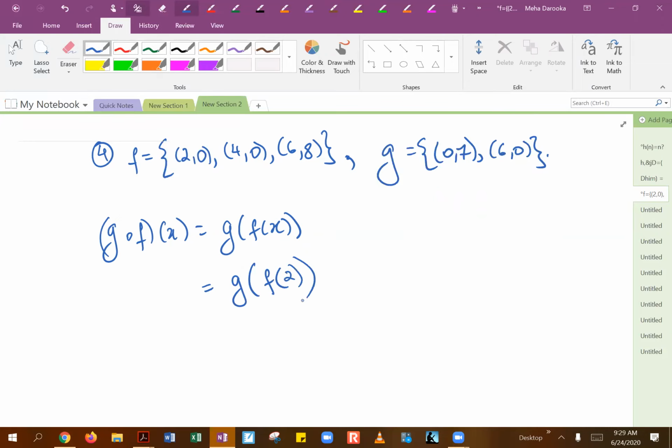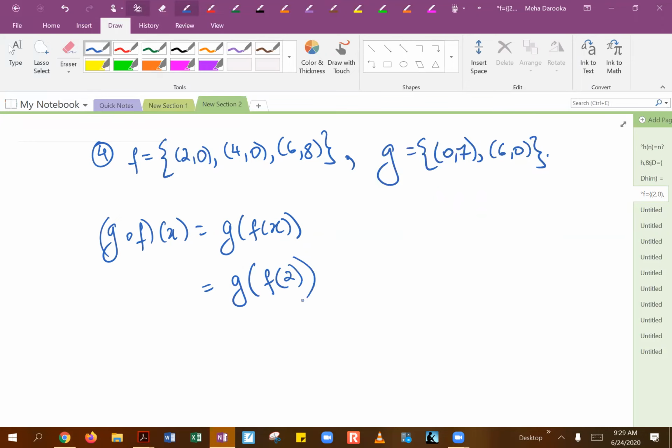So basically, we started out with the x value of 2, which was coming from that f of 2, and by the time we went through the composition, we got 7 as the answer. So this is the first ordered pair for our g of f function. Of course, we'll need to go through all the other values in the f function to see how many ordered pairs we come up with.